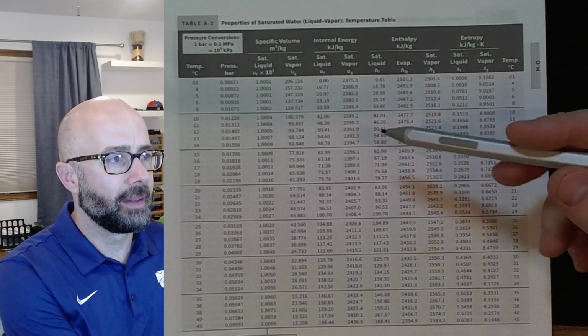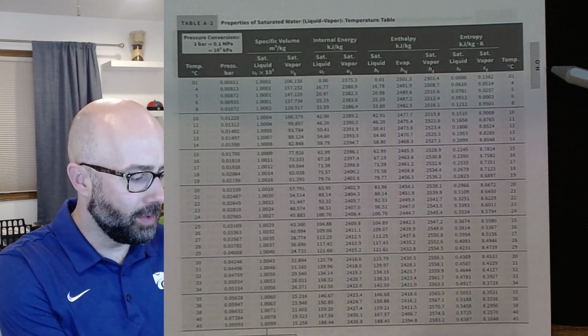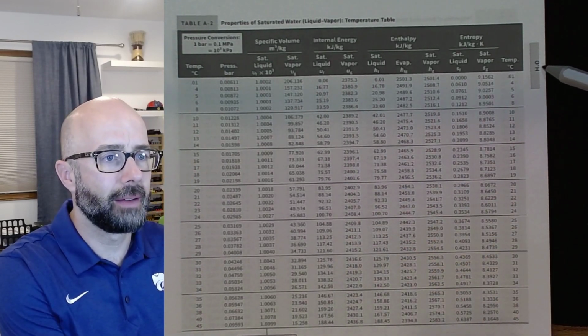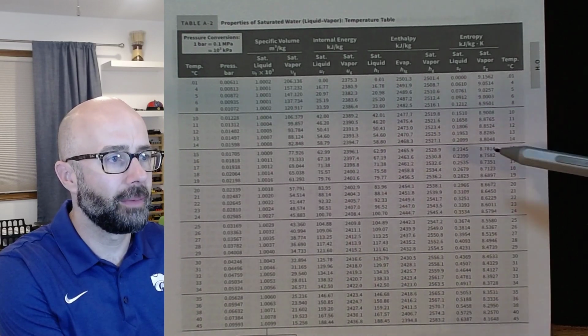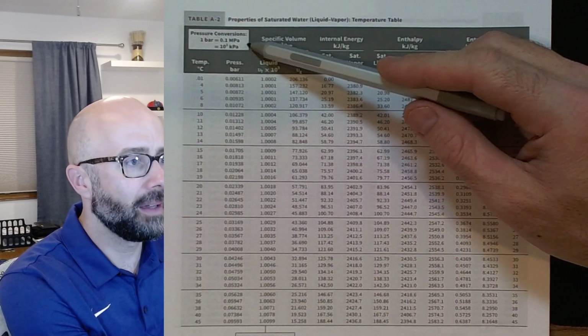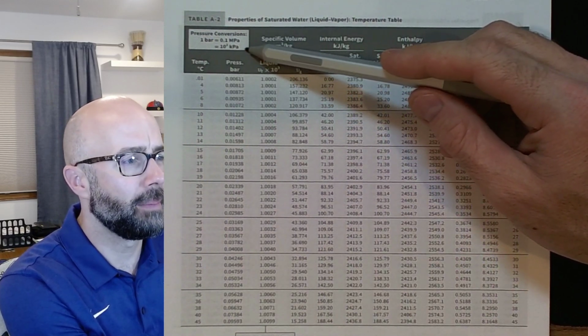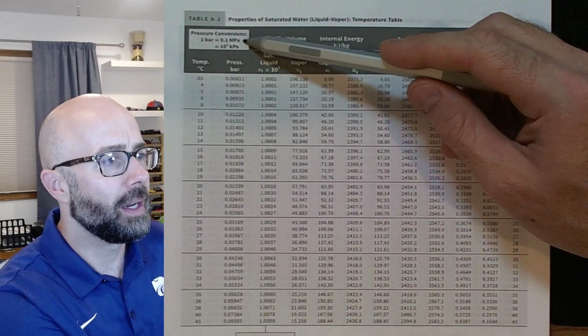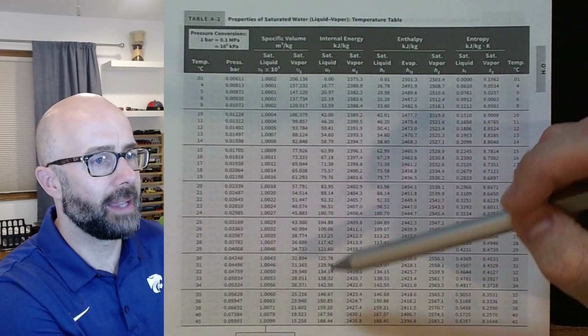And we're going to start talking about Table A2, which deals with, if you see here, water, H2O. A printer kind of put that off. But we're going to have water for a bunch of things. And there's a whole bunch of stuff in this table which we'll learn how to use. Notice there's going to be a pressure conversion up here, which is going to show you the conversion between bars and kilopascals.